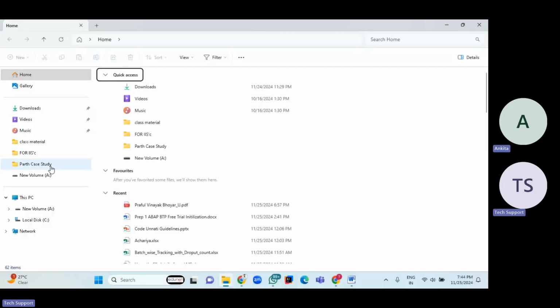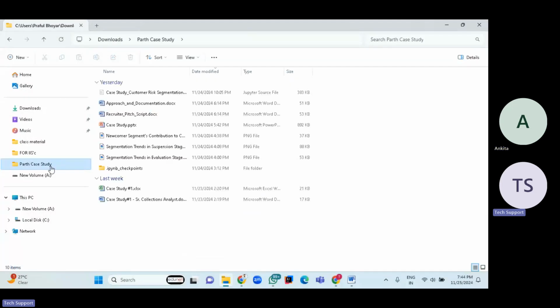Parth case study. His name is Parth. Parth got a call from one company. He needs to solve one case study. The name is Senior Collaborations Analyst. This is the role he wants to serve. Same business intelligence kind of role. There is no need to have coding skills and all.